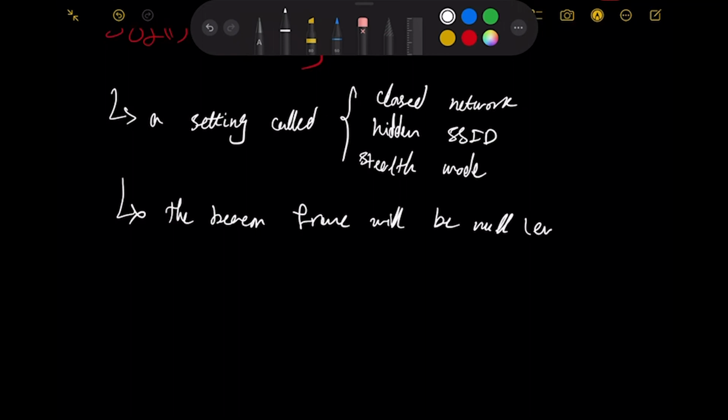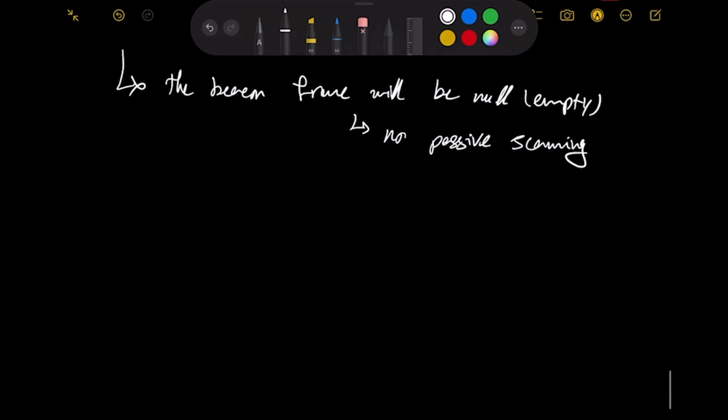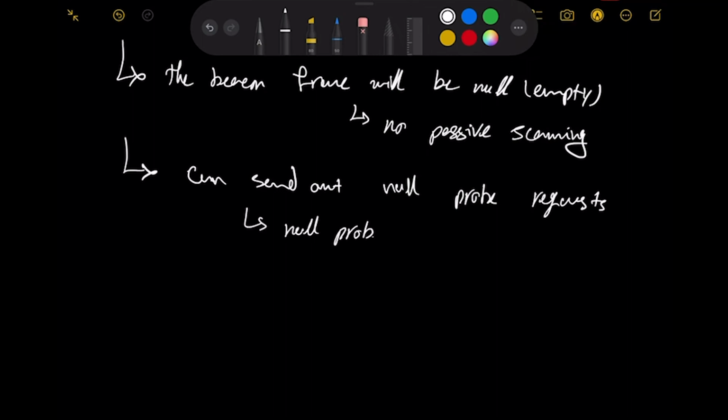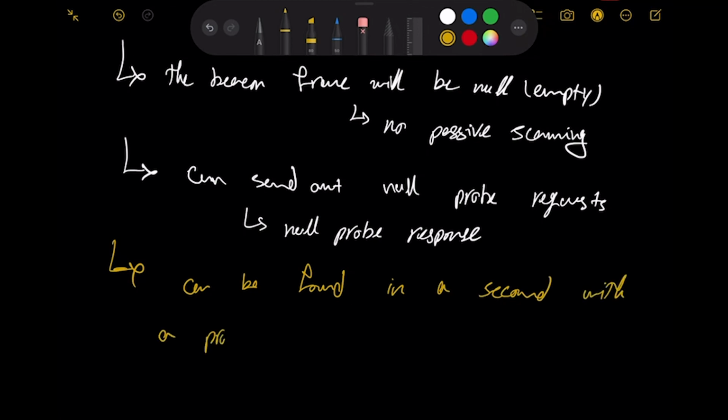For passive scanning, when listening, you will see nothing because it's null. But many applications can send out a null probe request and get a null probe response, so this is also not a big deal. For sure, we're not going to consider it a security solution. A hidden SSID can be found in a second with a proper tool.